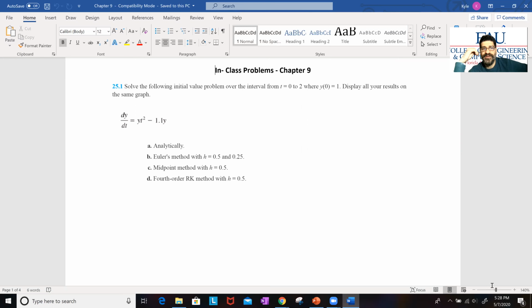First, we're going to do this analytically, so do the integration, and then we'll do the Euler method with h equal 0.5 and 0.25, and we're going to do the midpoint method with h equal 0.5, and also the fourth order method with h equal 0.5.